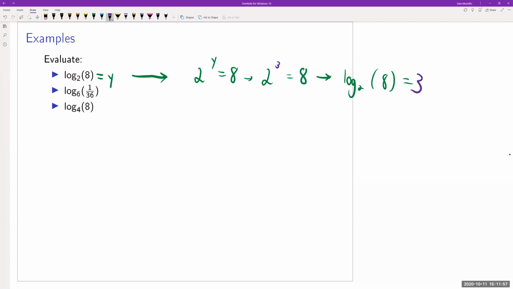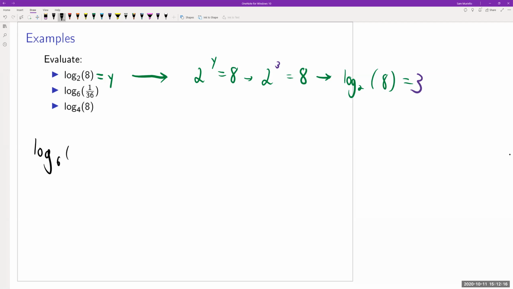Thus, your best approach for these types of problems is to change the log into exponential form and then use your intuition. Of course, this is how we solve logs without a calculator. If you've got a calculator, you can, of course, plug it in, but we want to make sure that we understand what our calculator is doing, as always. Let's go through the next two.